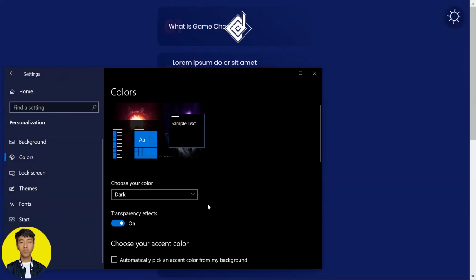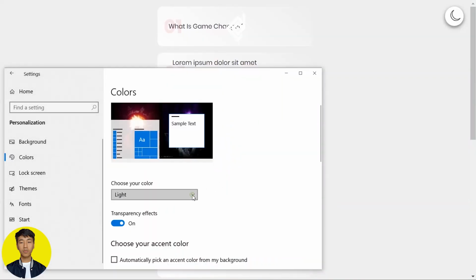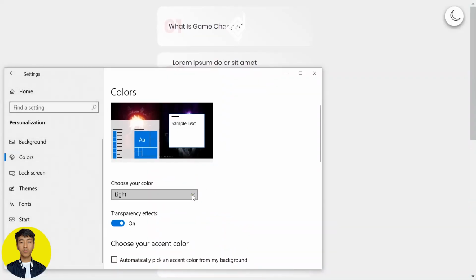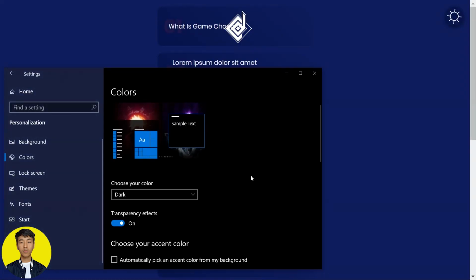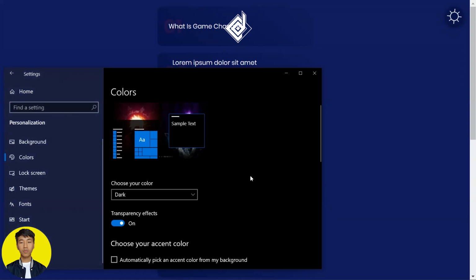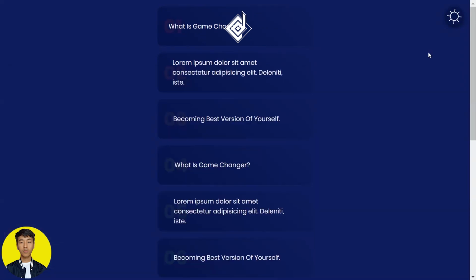Now once again, what if I change my operating system's color mode to light mode? Now you can see when you change your OS system settings mode into dark mode or light mode, based on that mode it will automatically detect your setting, and accordingly you can see the live update. But again, I want to give a bit different feature, something like when the user is visiting your website for the first time, at that time we will detect our user's operating system setting, and based on that setting we will give the color theme.